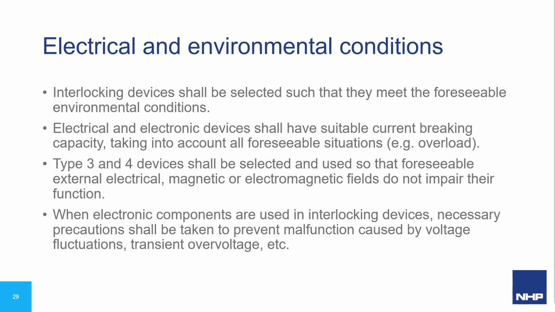And finally, electrical and environmental conditions should be taken into account when selecting the appropriate interlocking device. This almost goes without saying. Ensure that the device is suitable for the environmental conditions it will be situated in, temperature, humidity, etc., but also the electrical requirements. If the switch is driving a load directly, then ensure the contacts are capable of switching the load. Be familiar with the utilization categories for the load, as well as voltage and current requirements.